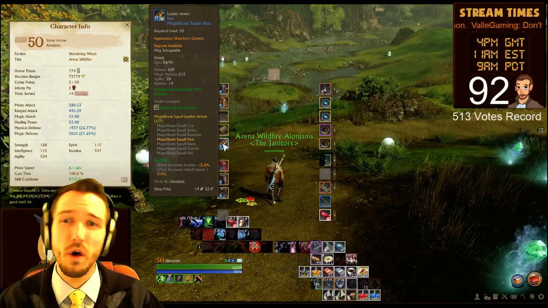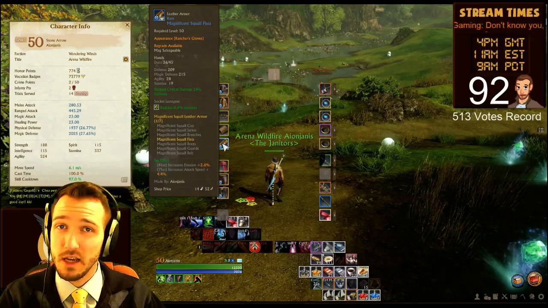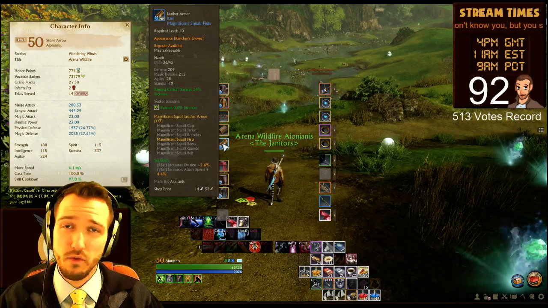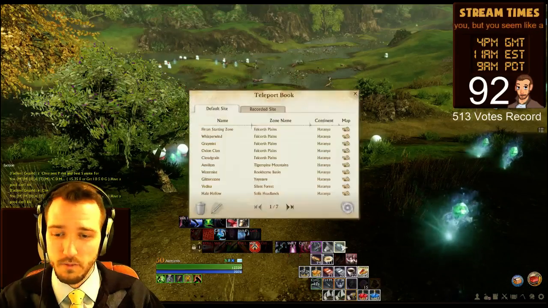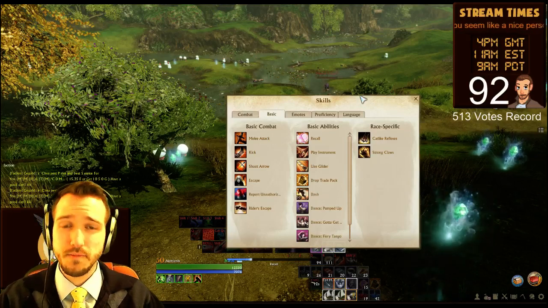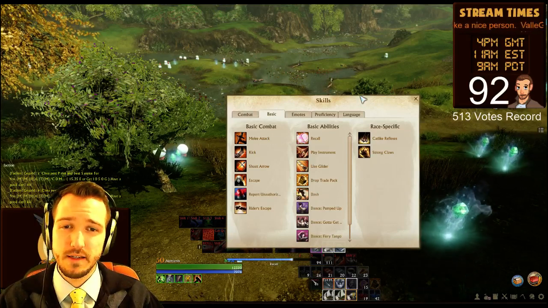It doesn't really matter what quality, but the really important thing is putting that enchantment on it. Since I'm an archery-based character, I put ranged critical damage 24%. You can also put melee 24%, and there is also a caster variant of it as well. So I'm going to teleport over to the main town for the east side, and then I'll show you exactly where you go and buy these things.